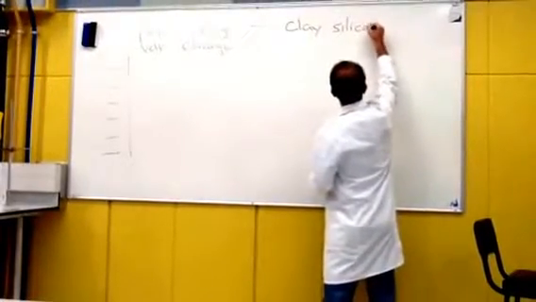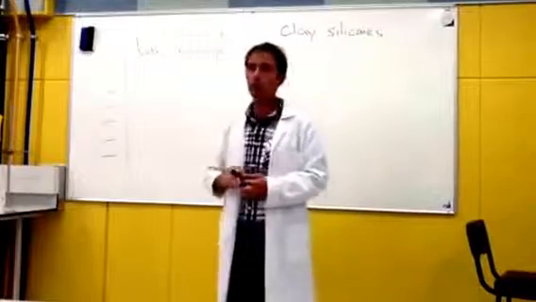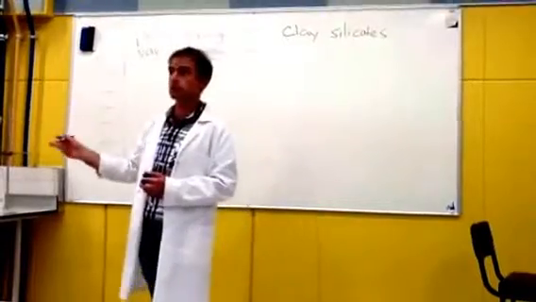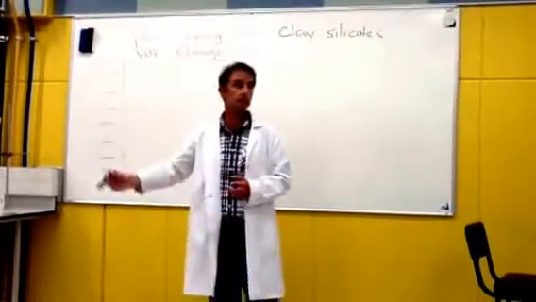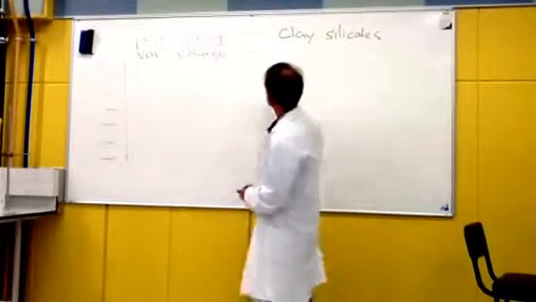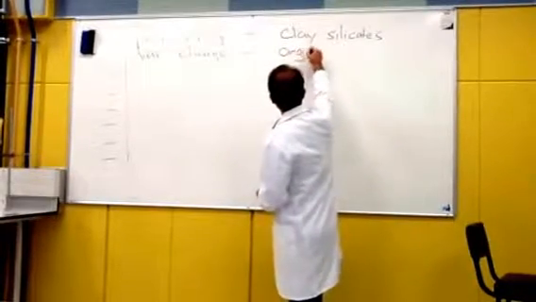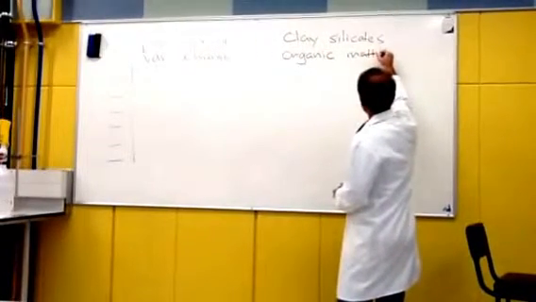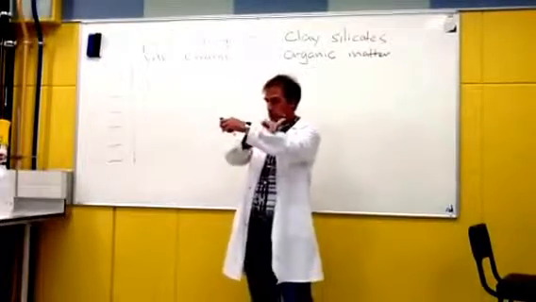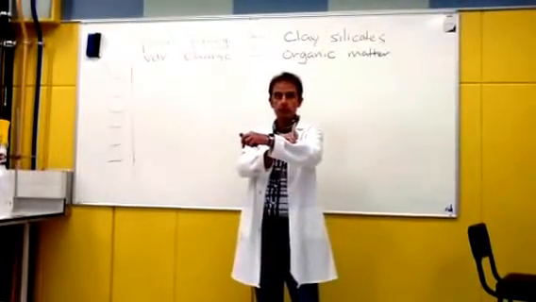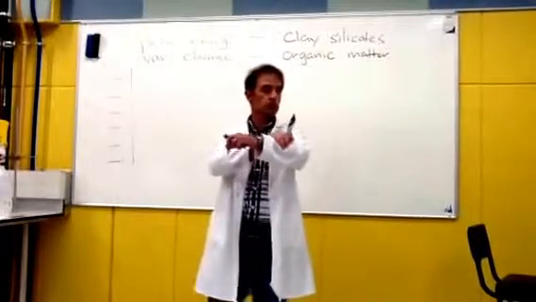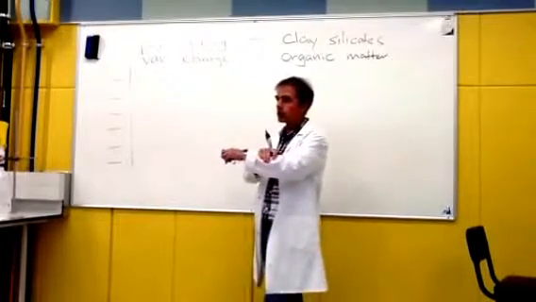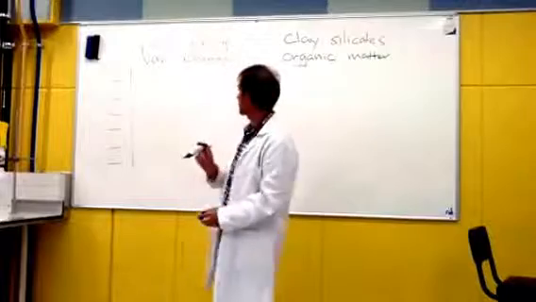Great. Now what component of the soil has variable charge? We've got rid of clay silicates, that's two of the three gone. The other one is organic matter. Great. That's what we've been discussing over the last couple of lectures. Remember that organic matter has terminal functional groups that stick off the end of the organic matter surface. Those terminal functional groups can protonate or deprotonate. If it's acidic, they can gain acid. If it's alkaline or less acidic, they'll lose H pluses and become negatively charged.